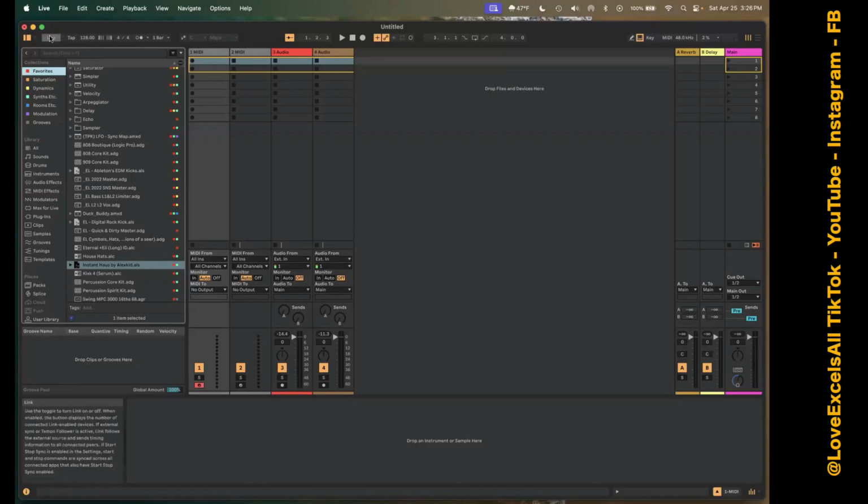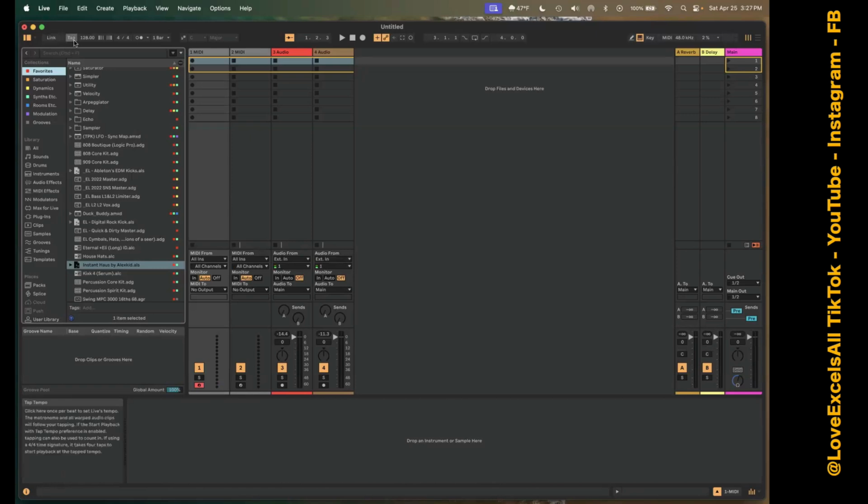This link function allows us to connect with collaborators. Let's say you have a friend who has Ableton on their computer or a link-enabled device. Through your wireless connection, you can actually collaborate, and the two DAWs will sync to each other and maintain the same tempo so that you can actually jam together. Cool function. I used it a lot for a very short period of time and then stopped, because most of the time we were working on projects and not jamming.